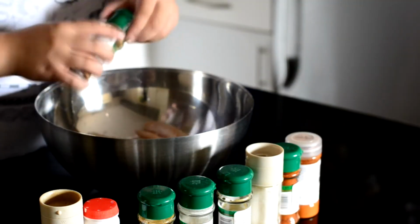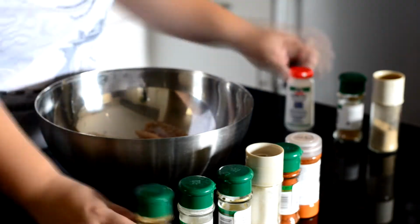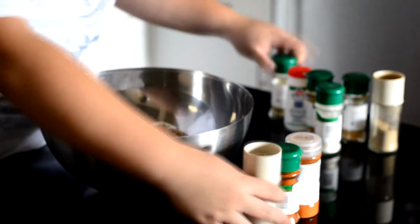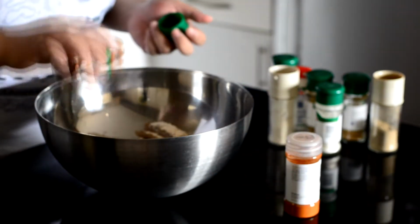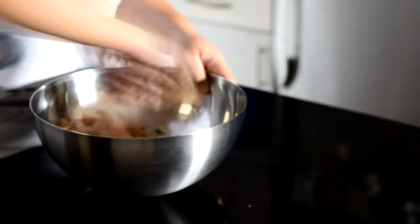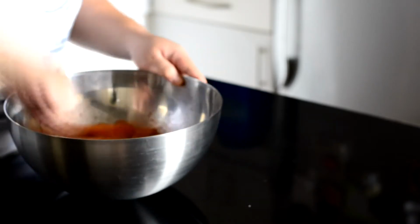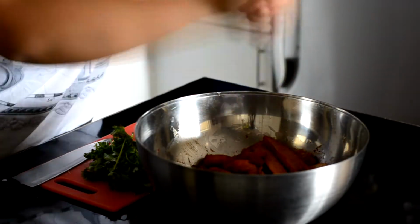So now that's the fish, and we're gonna put all those spices. I use whatever. I've used a lot of spices already, so I know what combos taste good together. So a basic one would have lemon, pepper, salt, garlic powder, onion powder. I like to use paprika and cayenne pepper a lot. I also put in some cumin, oregano powder if you have it, or whatever tickles your fancy. And let's not forget the lemon. I'm using a lot of lemons today.